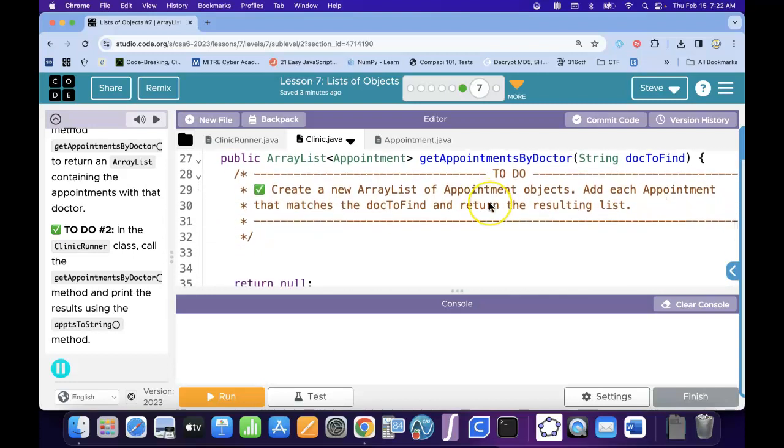And here is the getAppointmentsByDoctor. So we're going to need an array list to keep the appointment objects. I'm going to make an array list of appointment objects, and I will call this, I don't know, what should we call it? docAppointments, and that is going to be a new array list of appointment objects.